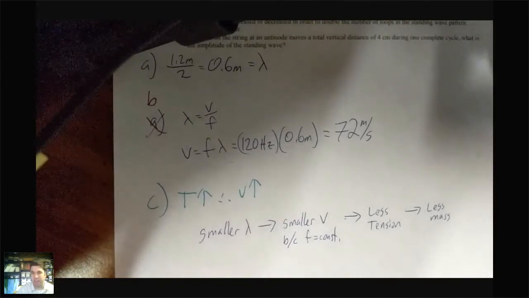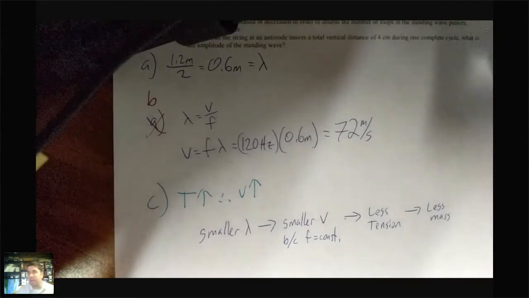And that's the kind of paragraph that I would write, going back to the basic principles: V equals F lambda, F is constant, velocity is proportional to tension because the question told us so, and tension depends on the weight of the block. And then put it all together in a nice logical paragraph going through.